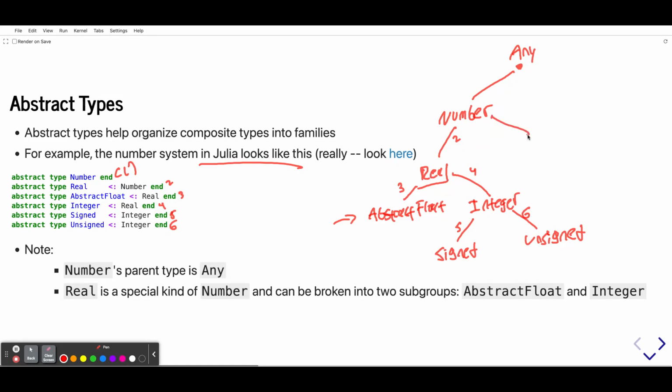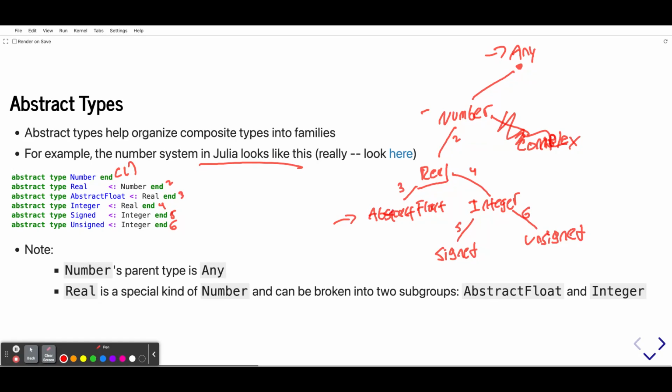Another type here that we didn't include, there is a complex type to represent complex numbers. Pardon my typo there. We won't talk about this for now. It is there, but we'll focus mostly on real numbers. Furthermore, if we have something that is an integer, not only do we know that it's real, but we know that it is a number. Also, we know that any integer is an instance of the any type.